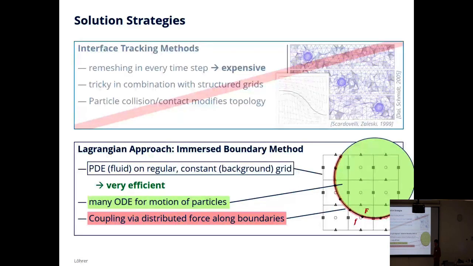We have chosen a different approach. We use the Immersed-Boundary-Method, and the Immersed-Boundary-Method is very efficient because we solve the fluid PDEs on a constant regular background grid. And we can use standard solvers here. For the dispersed objects, such as the particle, we solve many ordinary differential equations. And the coupling is done via a distributed force along the surface of the particle.